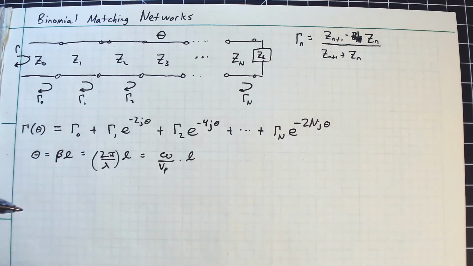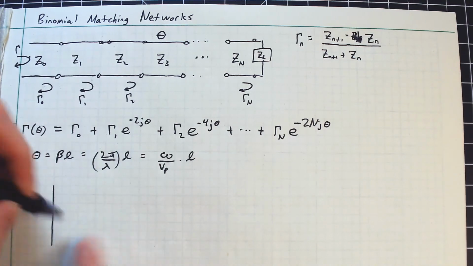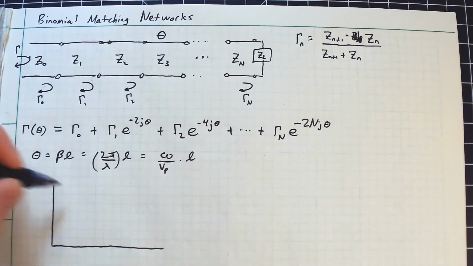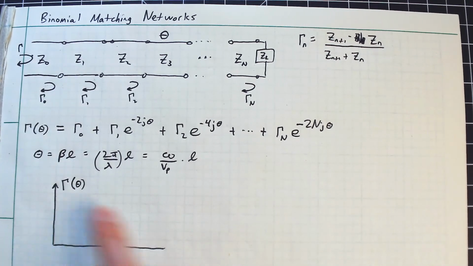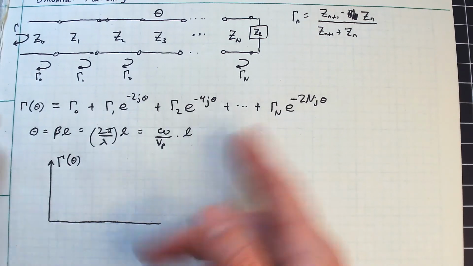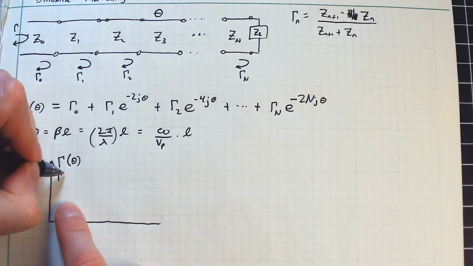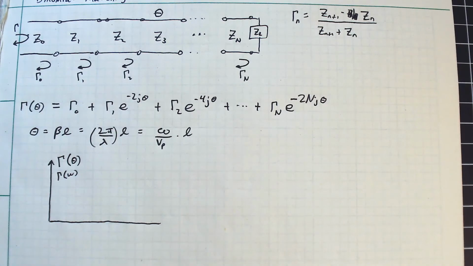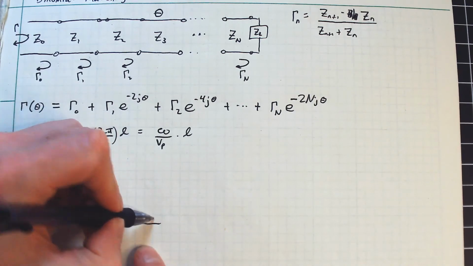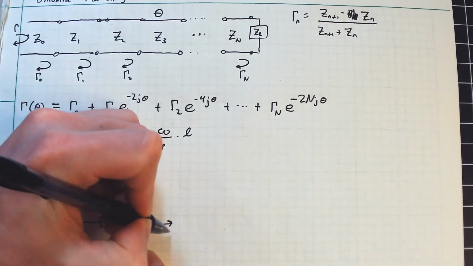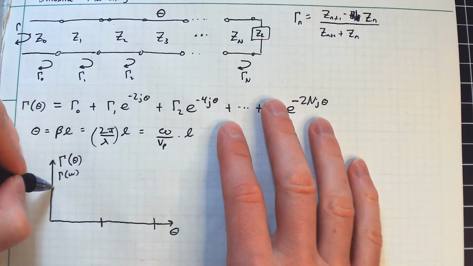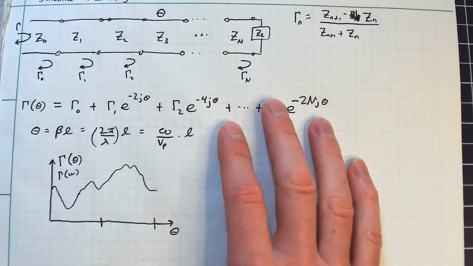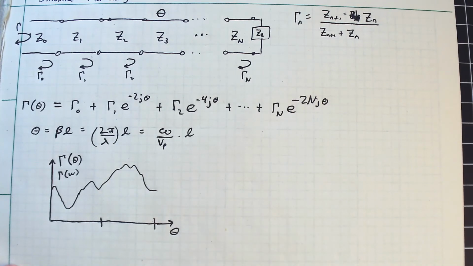So what this does is it creates an interesting effect where you can imagine, here is my gamma of theta. So this is like my frequency response. It's normalized to some particular electrical length. So equivalently, you can look at this as a gamma of omega since they're just related. And down here, this is my theta axis. I can impose some condition that makes this behave like a Fourier series, right? So it could do something like this if I wanted that particular frequency response.